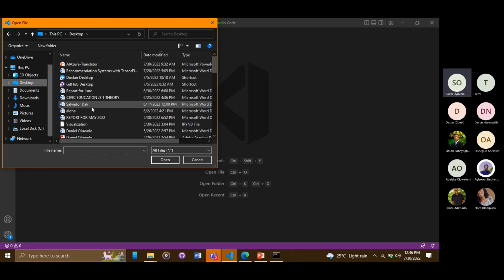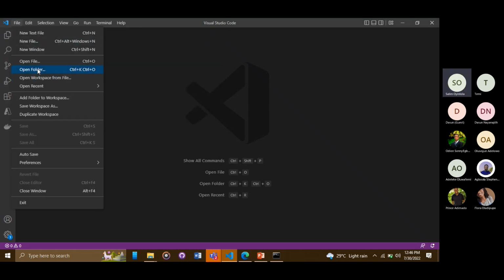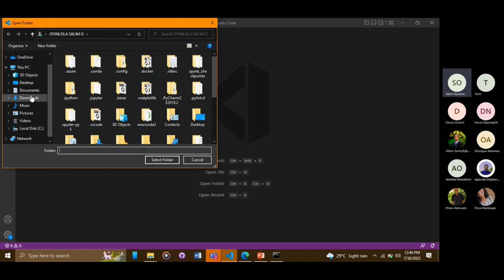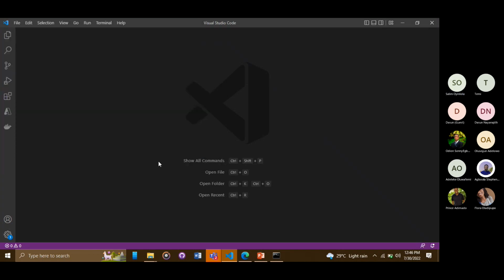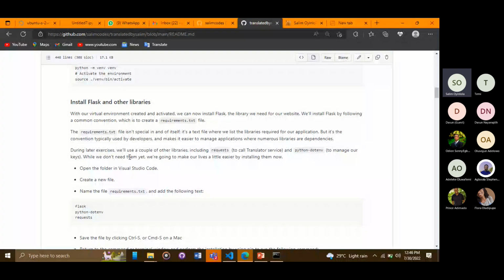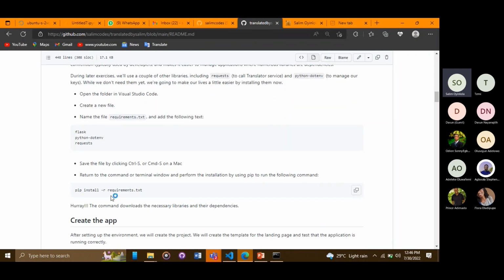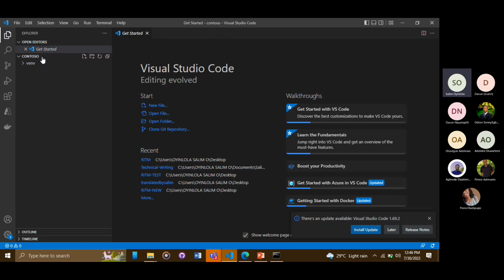That works as well. So I'll be coming here and, I'm sorry, I'm trying to open a folder, not a file. So I'll open the folder. The folder I created, if you remember, was on the desktop. So I want to open that here. Let's check what the next step is. It says I'll have to create the requirements.txt file, add all this there, save it, and then pip install this. Awesome, it's created.